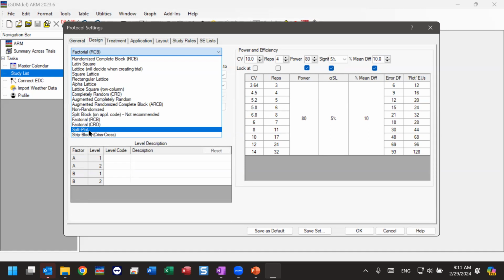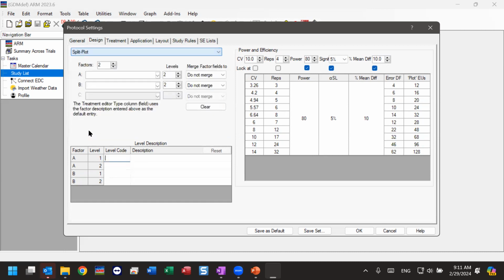I'm going to have all of the plots related to this one tillage type in one stretch in the field, just because that's the way I have to implement the study. That's really where the split plot comes into play. And when you do that, then your factor A is the factor that you can't randomize. That's the one that has some sort of limitation on it.